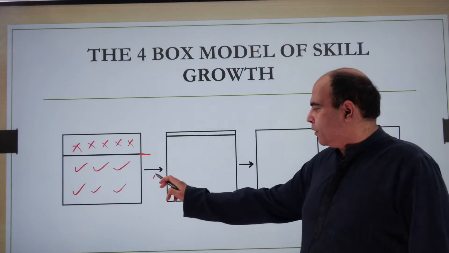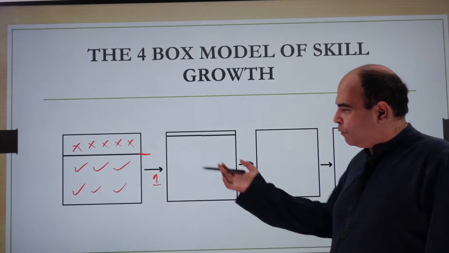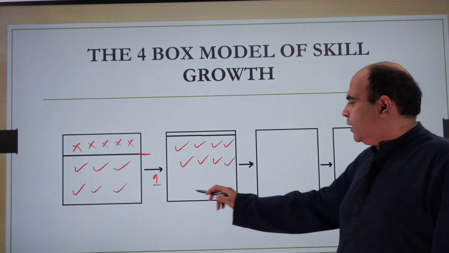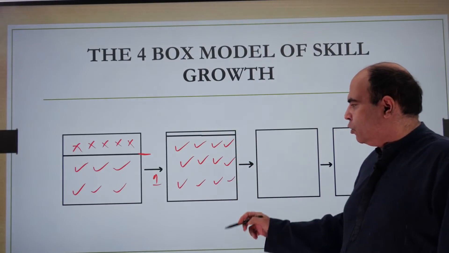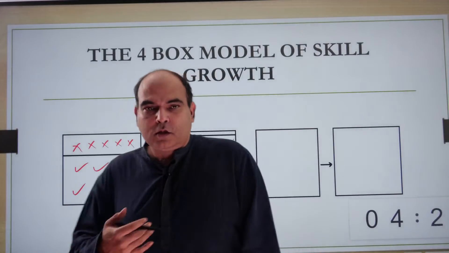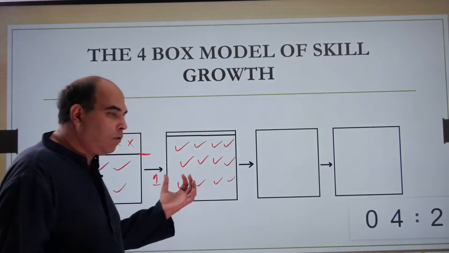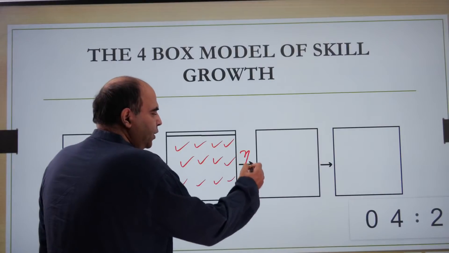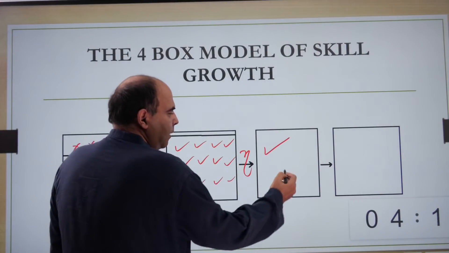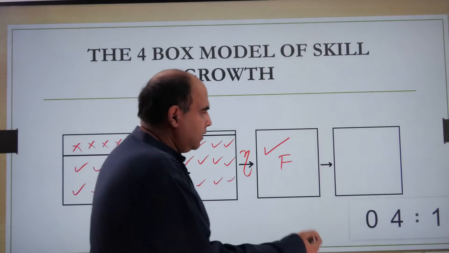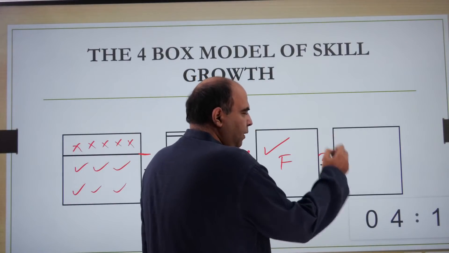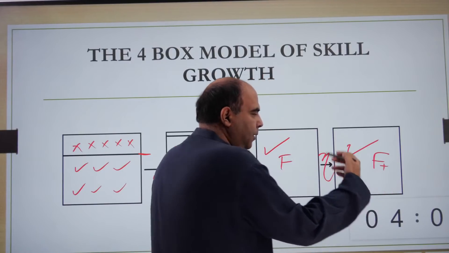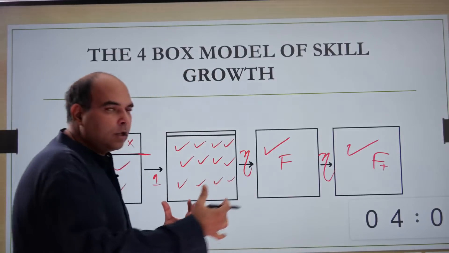There are three movements. First movement is from this box to this box where you reach a point where you say 'now I can solve everything.' During this time when you're learning, don't bother about how much time you're taking to solve a question. This is the first part of the journey when you talk about improving any chapter. From there, once you reach this point, then it is about efficiency: I can solve anything in this chapter and I can solve it fast. And finally the last part is super efficiency: I can solve anything in this chapter and I can solve it faster than anybody else.